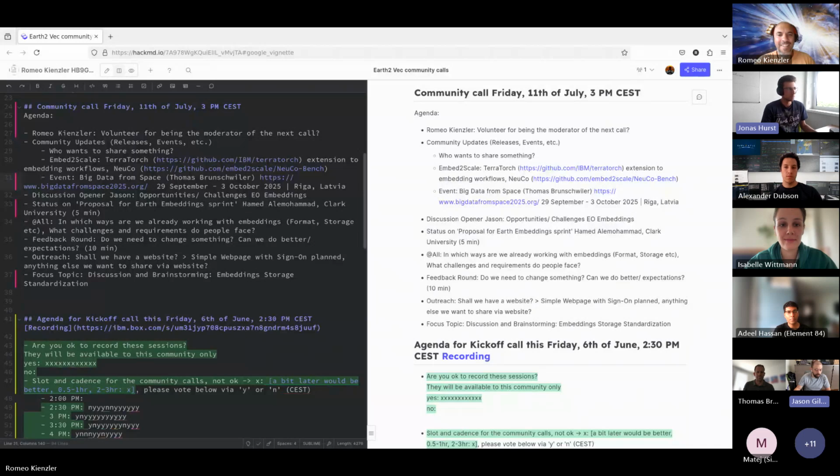The one thing I was going to note is Chris Holmes sent out a survey last year with this link that I'm pasting in there, a place for people to submit how they are representing vector embeddings in Parquet. So far it has Earth Index and Clay there, and they've described how they're doing it.